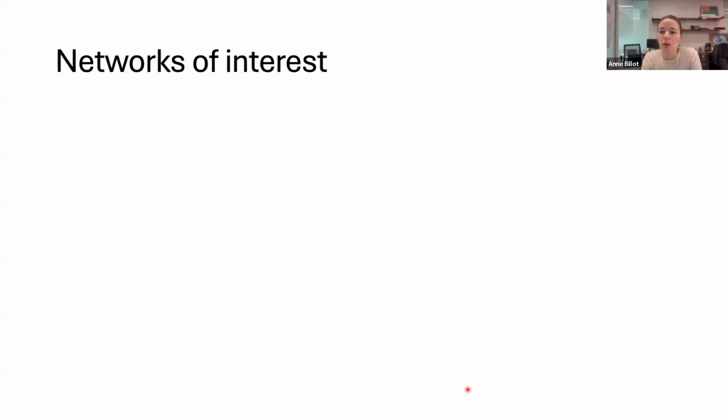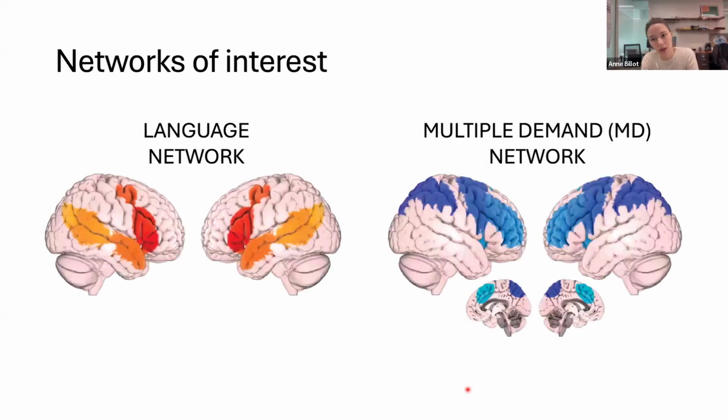And in the 2 studies I'm going to present, we focused on the language network, but we also examined changes in the adjacent multiple demand network to compare neural changes in networks responsible for different cognitive functions that may be affected differently by disruptions like aging or stroke, and also because multiple studies have hypothesized that the MD network plays an important role in language recovery after a stroke. Here, the language network, as we define it in these studies, corresponds to the core frontotemporal regions, supporting core linguistic computations that are related to accessing words and constructions from memory and combining them to interpret or generate linguistic messages. On the other hand, the multiple demand network has been shown to be involved in goal-directed behaviors and executive functions such as inhibitory control, working memory, or cognitive flexibility, and is activated across a variety of stimuli types.